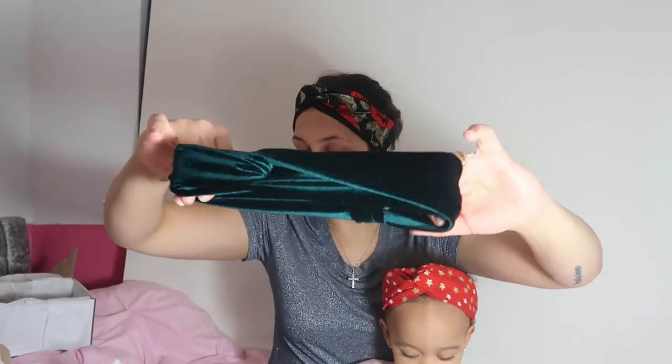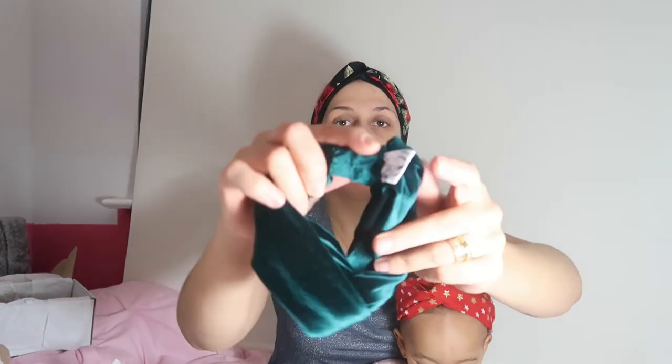You don't have an elastic band here, because I found that when I was doing it with an elastic band, the velvet is quite a thick fabric, so it was quite bulky. I thought maybe it's not as comfortable, so let me change my technique. So this is what I came up with. I think this is quite a unique style to wear, and you have two in one, and the baby one as well. I have this little logo here, which is covered, so you can't really see anything. But anyway, that's that.